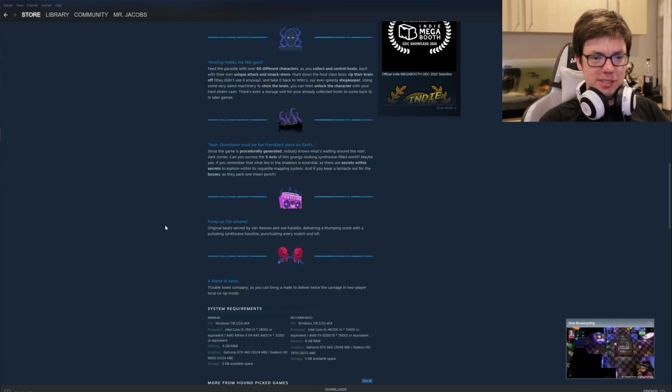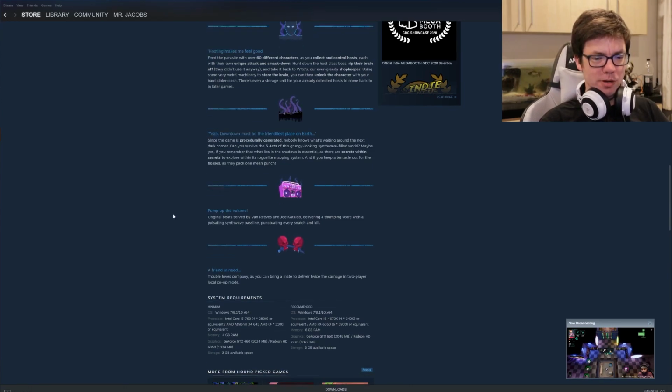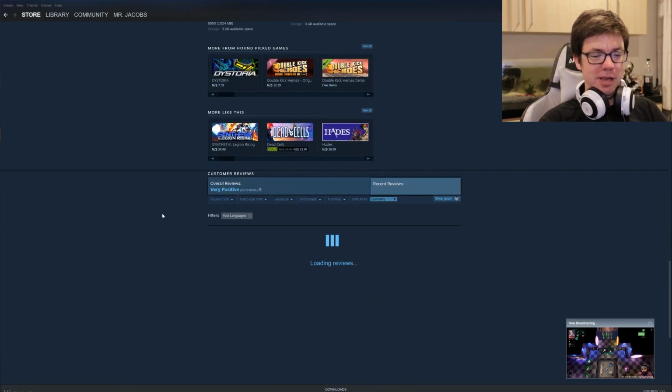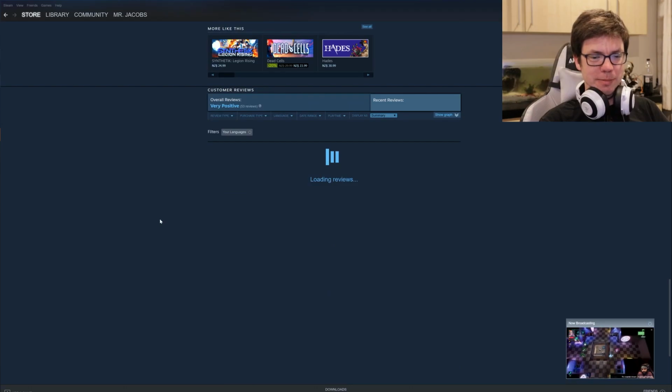Rad. Since the game is procedurally generated, nobody knows what's waiting around the next dark corner. Can you survive the five acts of this grungy-looking, synthwave-filled world? Maybe yes, if you remember that what lies in the shadows is essential, as there are secrets within secrets to explore within its roguelike mapping system. Keep a tentacle out for the bosses, as they pack one mean punch. Pump up the volume. I really, really like synthwave. It's a cool sound. I'm totally down for it.